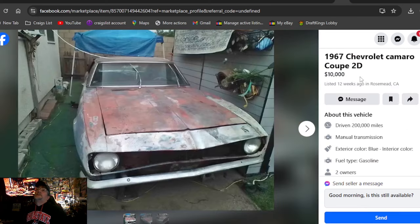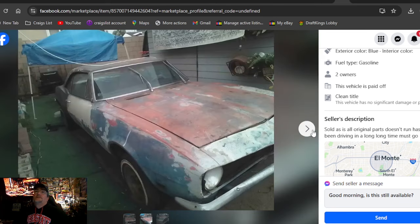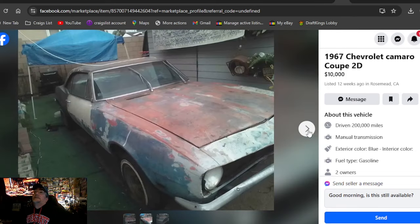One more before the pick: 1967 Chevrolet Camaro coupe 2D, $10,000, 12 weeks ago, California. I don't know about this ad — looks like a sketchy seller. Sometimes you guys have to reach out and see if they're real or not. Says sold as-is, original parts, hasn't been driven in a long time, must go. 12 weeks later they still have it — you'd have to reach out and find out. The next search coming up is Firebirds, 67 to 73.